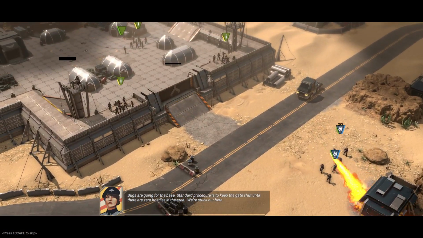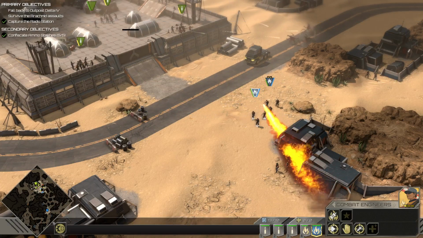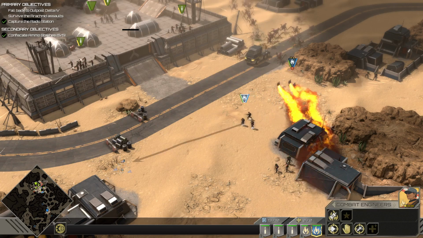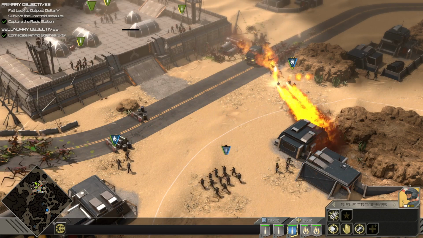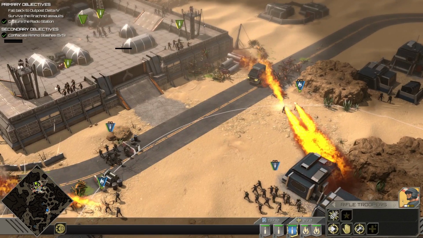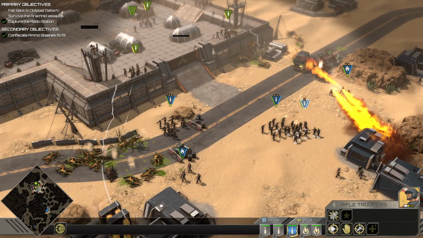Bugs are going for the base. Standard procedure is to keep the gate shut until there are 0 hostiles in the area. Oh, hell. Guess you're doing this in the open. At least it'll be a target-rich environment. So we gotta do us some slaughter. And that's it. Mop them up.